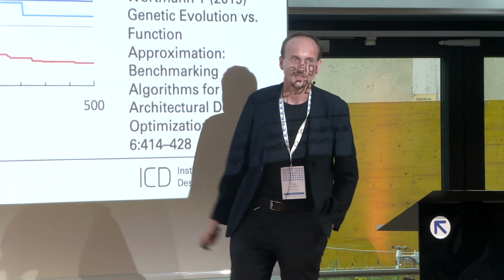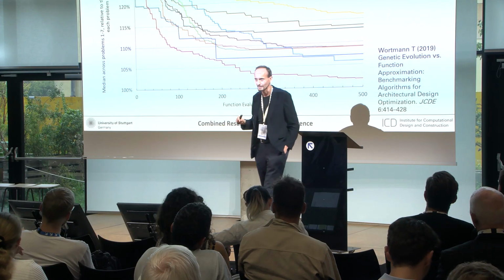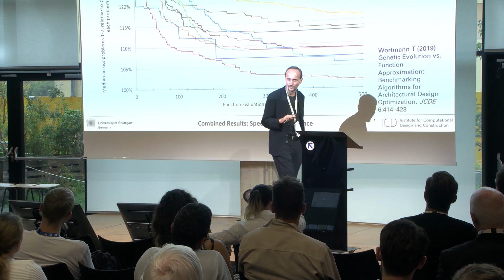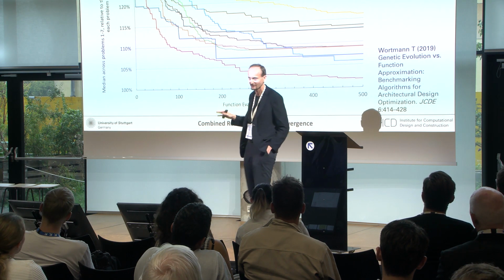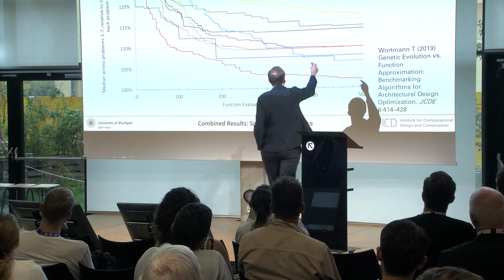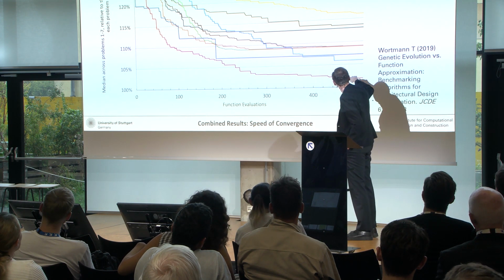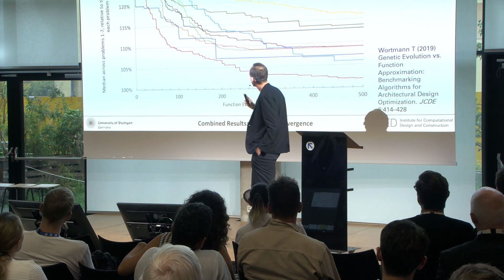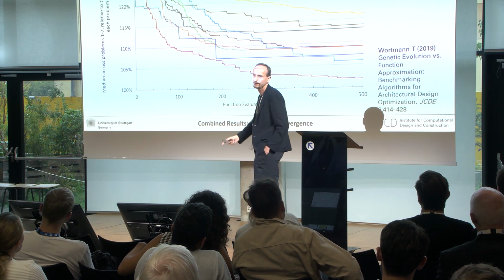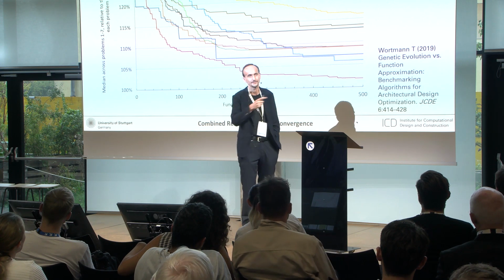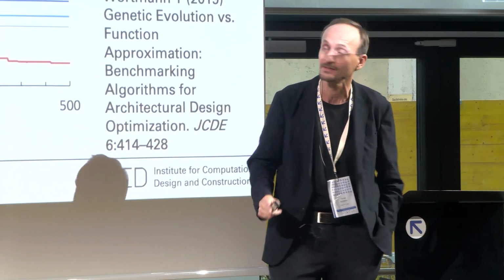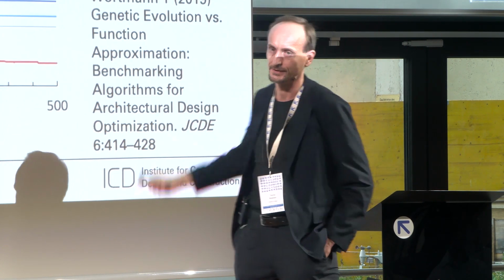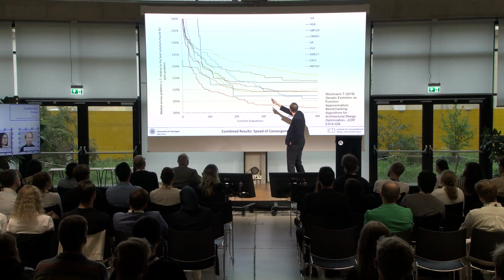You can see that the genetic algorithm, in this case, it's the Galapagos GA from Grasshopper, is absolutely the worst. So if you care about the performance of your building, that's just not a good approach, right? And then there's a lot of options that are in the middle, and then there is this machine learning algorithm here that is the best. Now I have to say that if you now have more time, right? Maybe your simulation is very quick. Maybe you say, okay, no problem, I can run 2,000 steps. Then one of the others, CMAES, is also going to be pretty good. CMAES is just sort of what I call slow and steady.